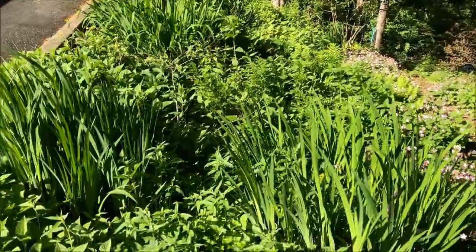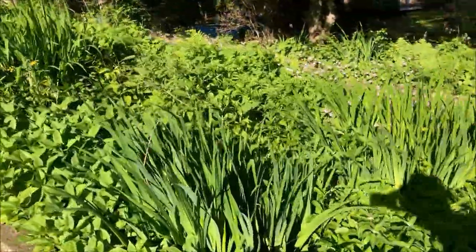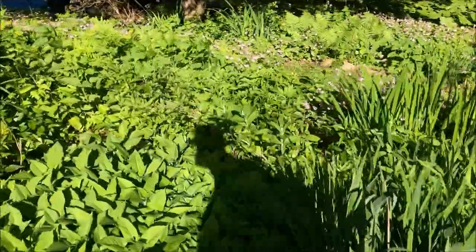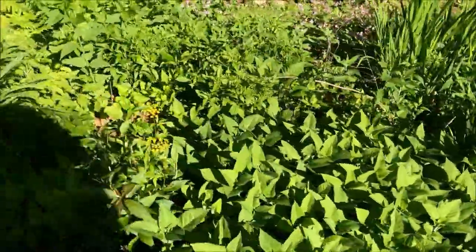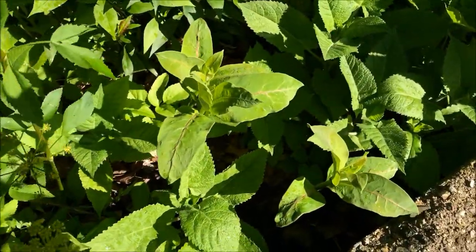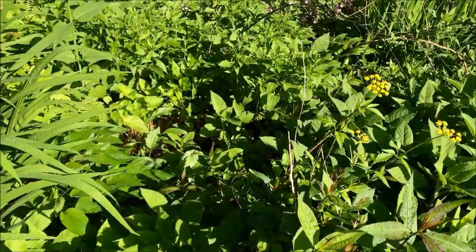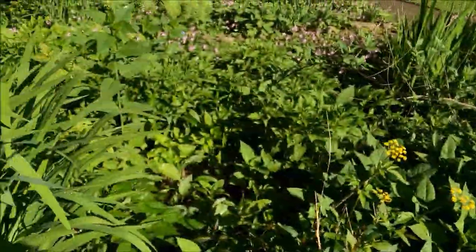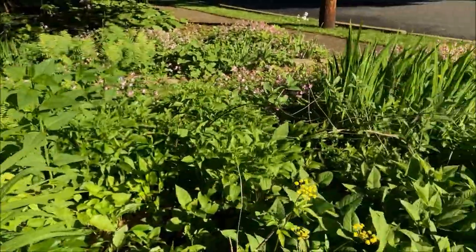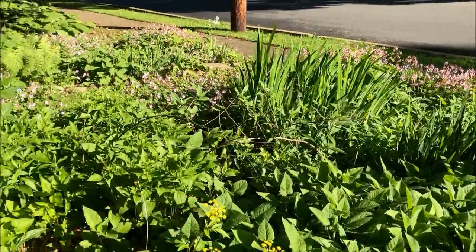Our favorite in here is something that everyone tells me is really hard to grow, and that is purple milkweed. And it thrives in here — these are purple milkweed coming up and they're everywhere. Purple milkweed will be dotted all over. So in about a month, this is going to be nothing but butterflies and flowers.